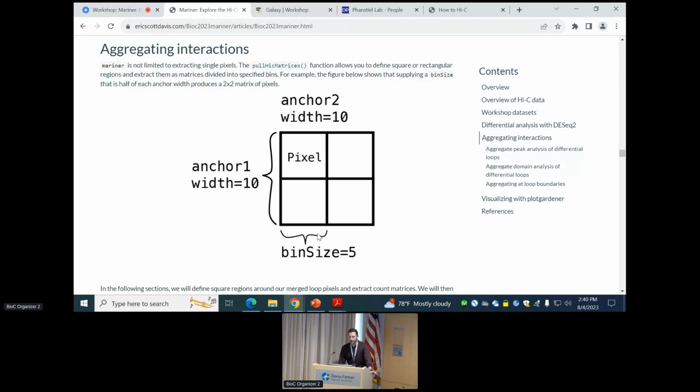When you provide the bin size, that tells the interaction how to subdivide it into Hi-C pixels. So for example, if the width was 5 on anchor 1 and the width was 5 on anchor 2 and the bin size was 5, you're getting 1 pixel. If the width is 10, as shown in this picture, for both anchors, now with a bin size of 5, you're getting 4 pixels. So you get 2 pixels per anchor in 2 dimensions for a total of 4. You would get out a 2x2 matrix for this.